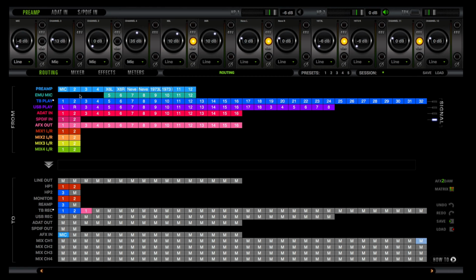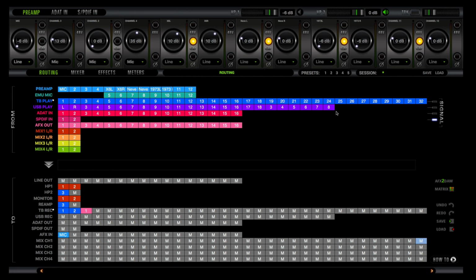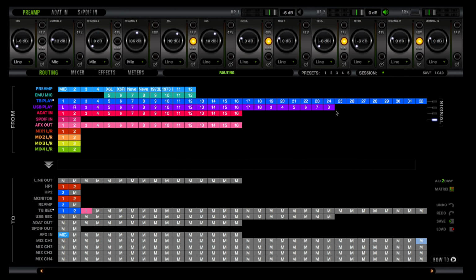The next thing is the Thunderbolt playback. Basically, what is Thunderbolt playback? Well, if we click this button here, it tells us. It means DAW out. So what does that mean in plain English? That means anything coming out of your actual interface. So anything coming out from 1 through 32, right? So that's your Thunderbolt playback. You have Thunderbolt, and then you have the USB playback. It's the same thing as Thunderbolt, but instead of using Thunderbolt, which is 32, you have USB, which is 24. So you have 24 channels of playback. All right, so again, it's a software output.